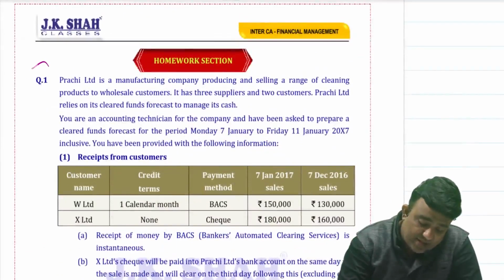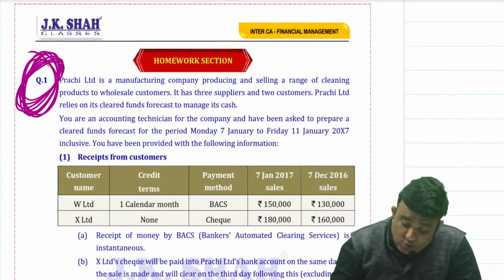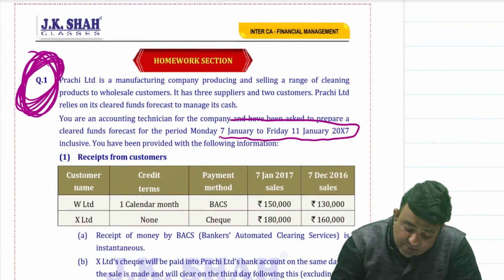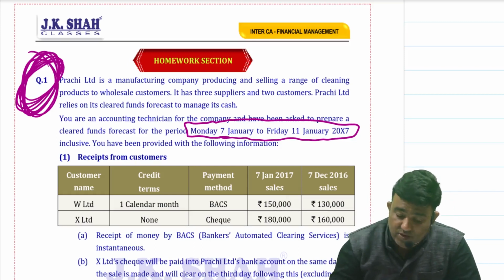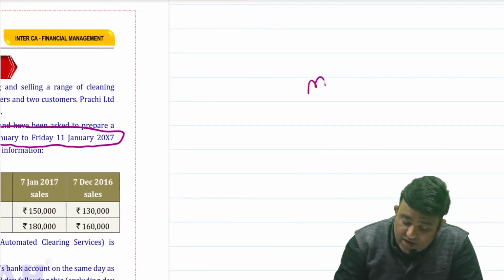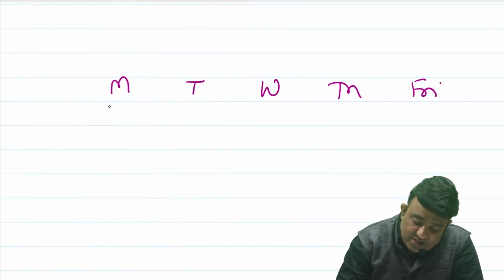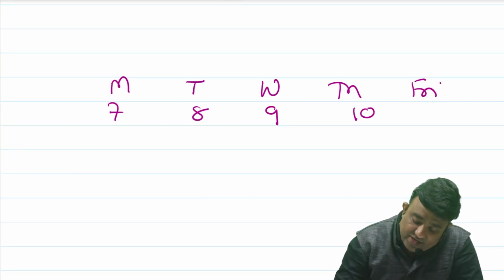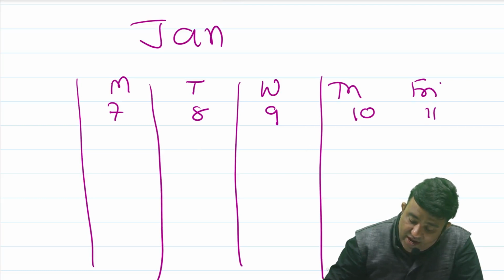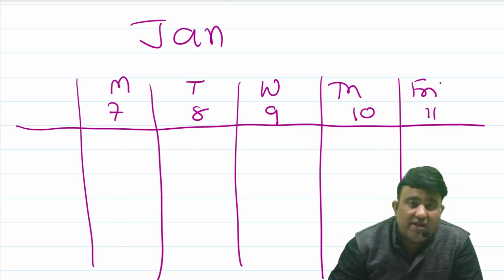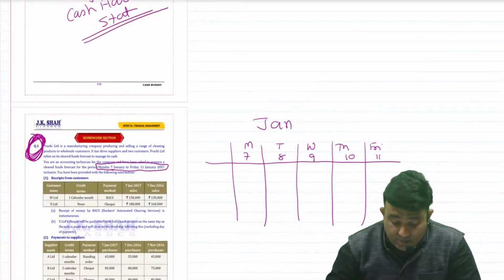Student, question 1, very classy. I would definitely say please go for it. It's a very unique example. This is the only example where they've asked you to prepare a cash budget day wise from Monday 7 to Friday 11 January. So in this example, student, you'll be preparing Monday, Tuesday, Wednesday, Thursday and Friday. Like this is 7 January, 8 January, 9 January, 10 and 11. We are absolutely speaking about cash budget day wise, student. And that is what is expected out of you in this example. Only unique example where you're preparing a cash budget day wise. Clear, everyone? Now let me guide you 1 or 2 points.